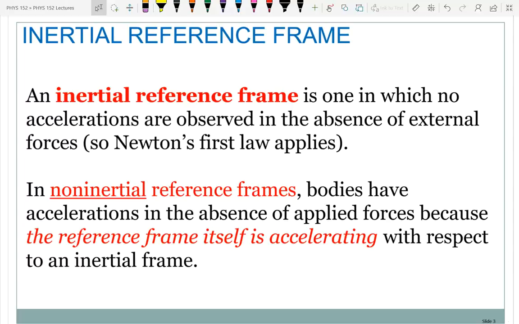So a non-inertial reference frame is a reference frame that is accelerated. And we encounter those all the time. When you're in a car and you go around a corner, you think of the car as being stationary if you're not the driver, or if you're a kid in the back seat. But in fact, you know that the car is moving. When you turn, the car is accelerating, it's changing direction, and inertia is going to try to keep you in a straight line. That door pushes in on you for no apparent reason. Well, it's because your reference frame is accelerating.